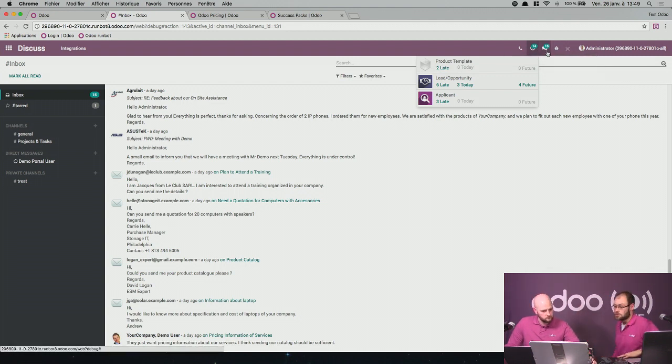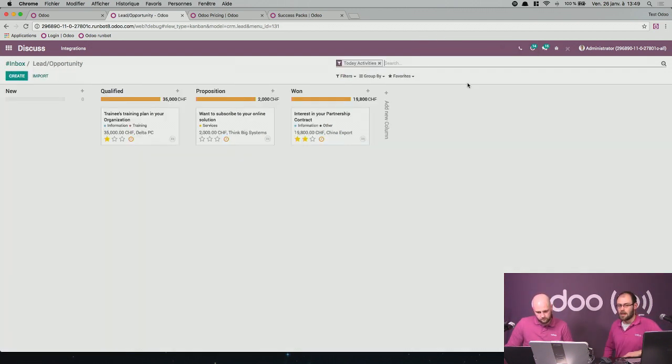Of course, you still have the inbox. The inbox is a great tool to see what's going on, but you just have to press Discuss. You still receive your emails there exactly as before. The activities are a good way to introduce the new concept, because it's very likely that most of our watchers today don't know anything about activities. I think we should spend 2 or 3 minutes introducing that concept, because it might help a lot of people. I'm sure of it.